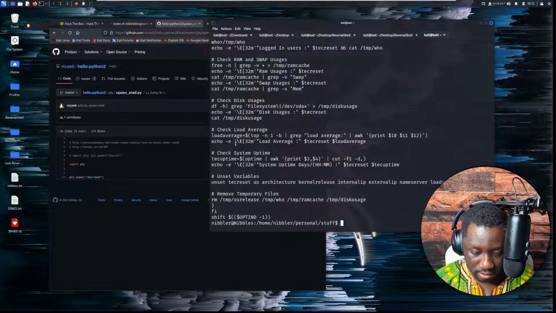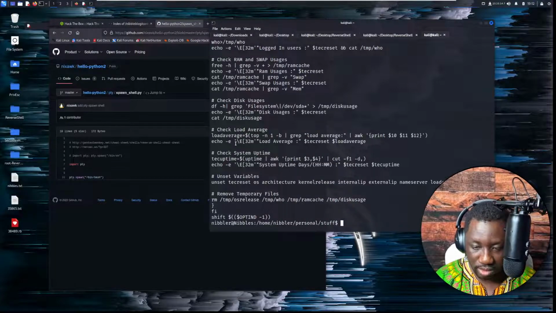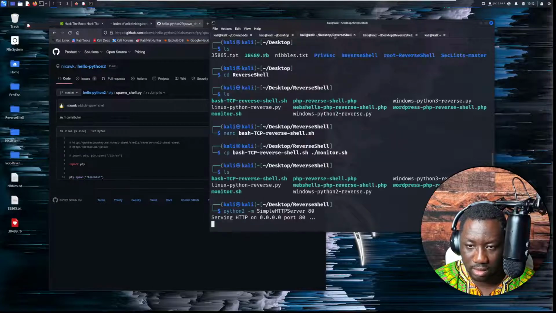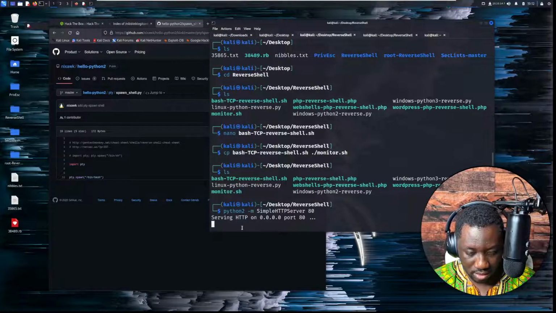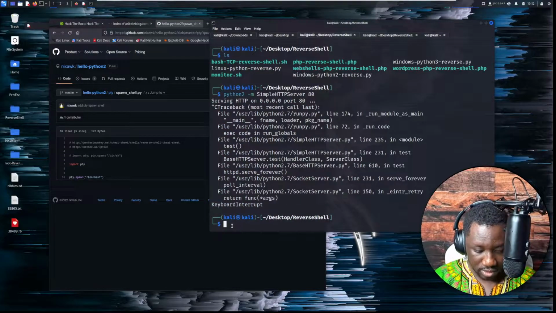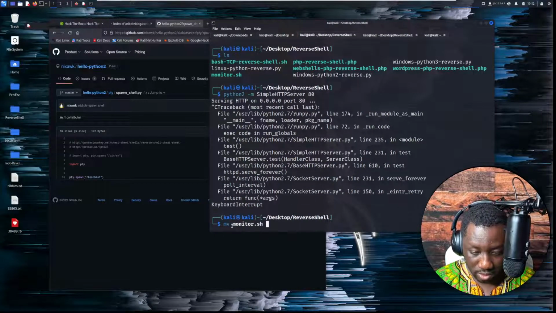All right. So the few things we're going to do, that shell I have over here, I remove monitor to monitor1. All right, that's it.